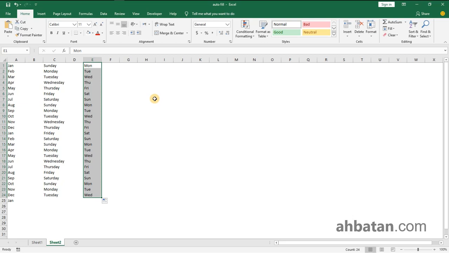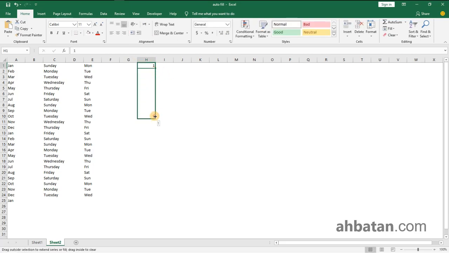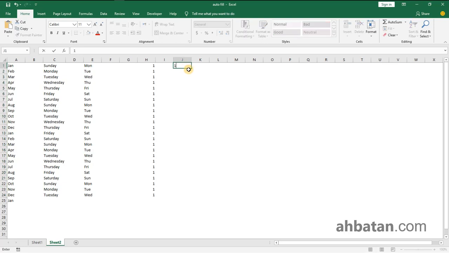Well, what about numbers? Let's try numbers. The autofill feature is possible for numbers, but numbers are a little bit different, and I want you to take note of this. When I type in, let's say, the number 1, then I get my little square dot and I drag. You see, it fills in a lot of 1s for me. So how do you get numbers incrementally in Excel? Type in the 1 again in this cell, hit the enter key.